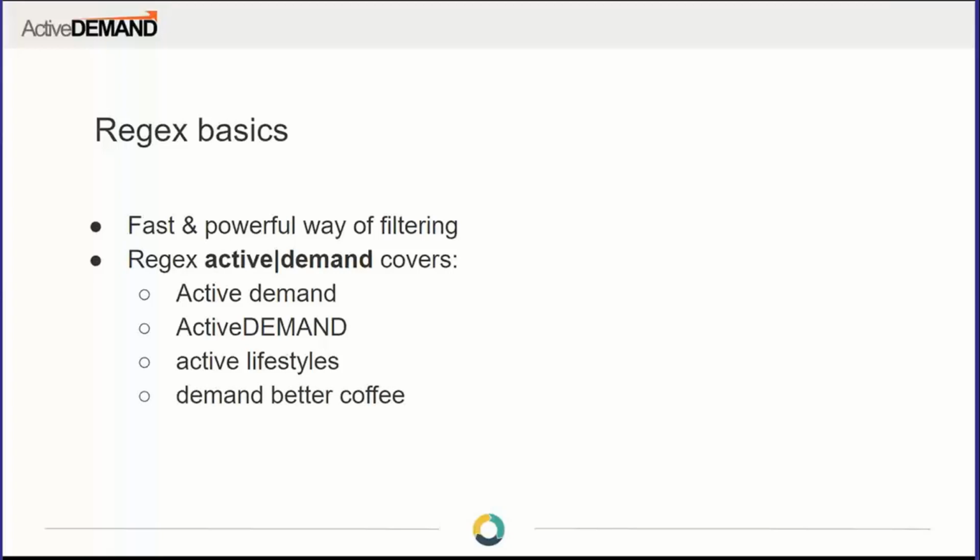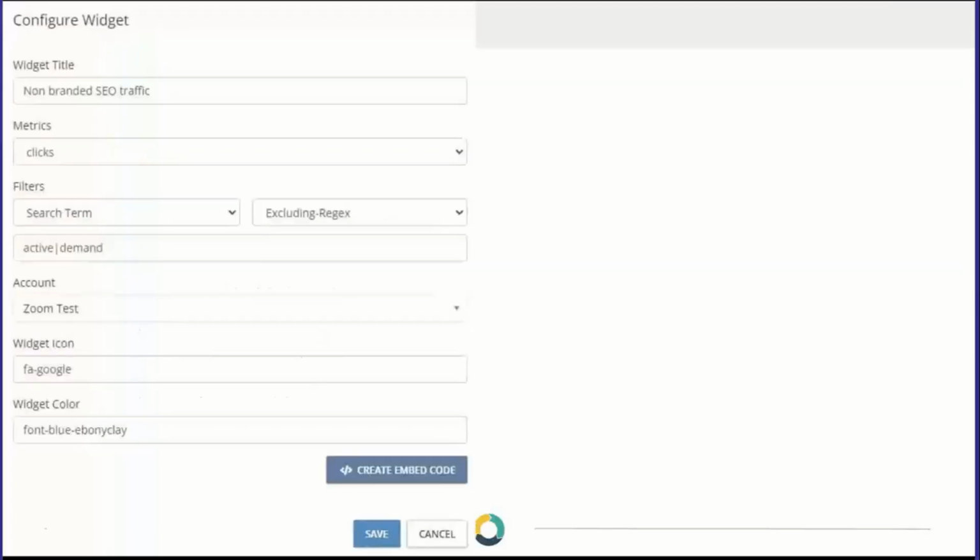These never show up for our website, but this will cover lots of different misspellings and alternative ways that people use the brand, and is a very powerful way of setting that up. If you have a very simple brand, you may not need to do this. Just the contains filter might work. But I just thought I'd show you something cool about regex, and I love using simple stuff like this. So how would I use this?